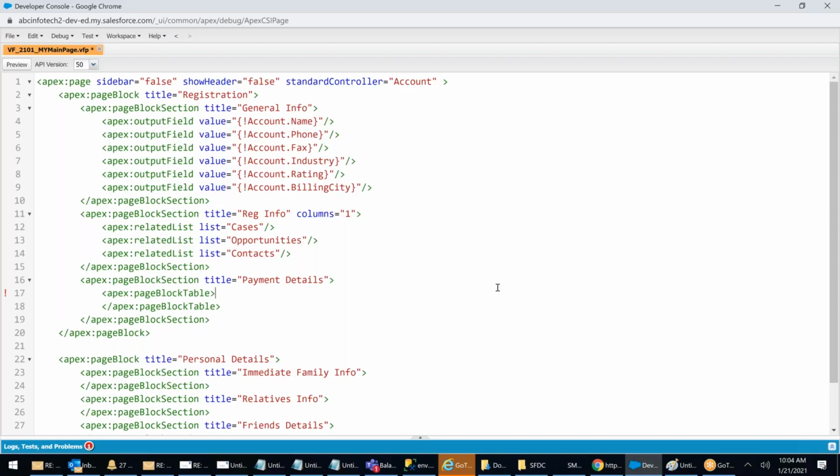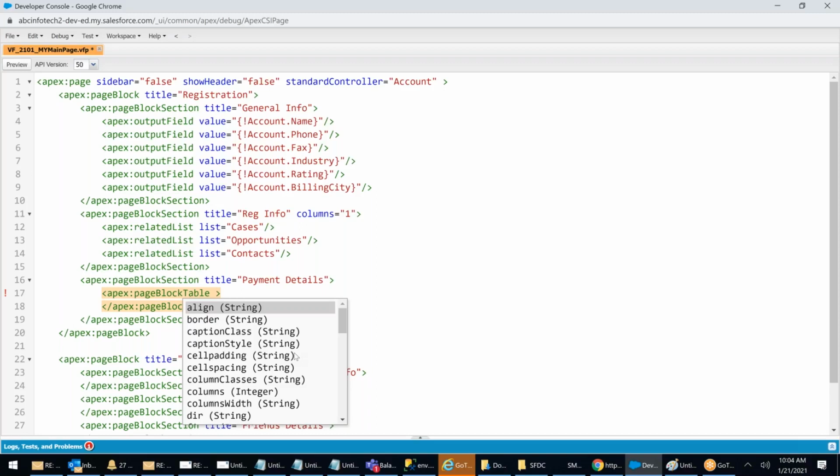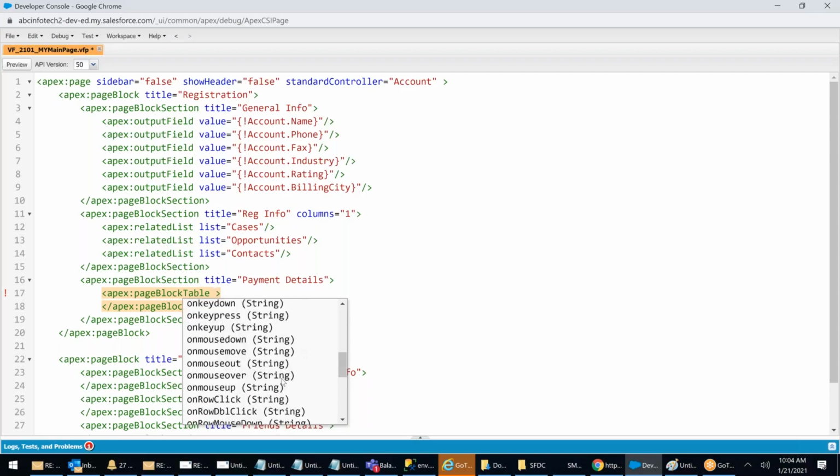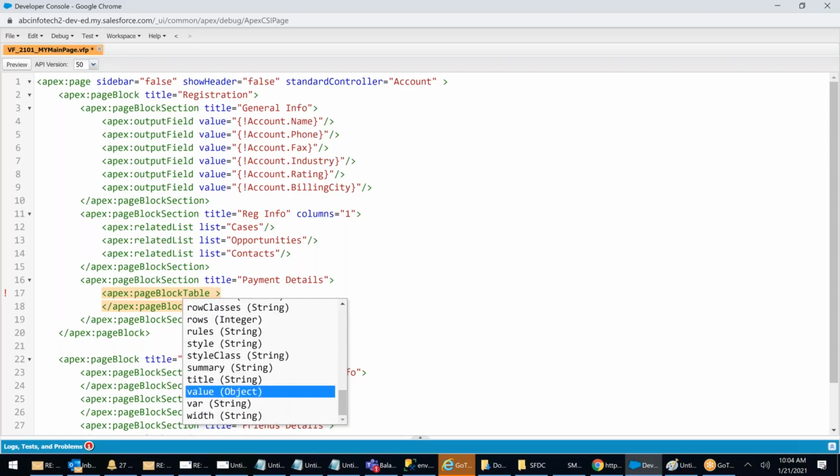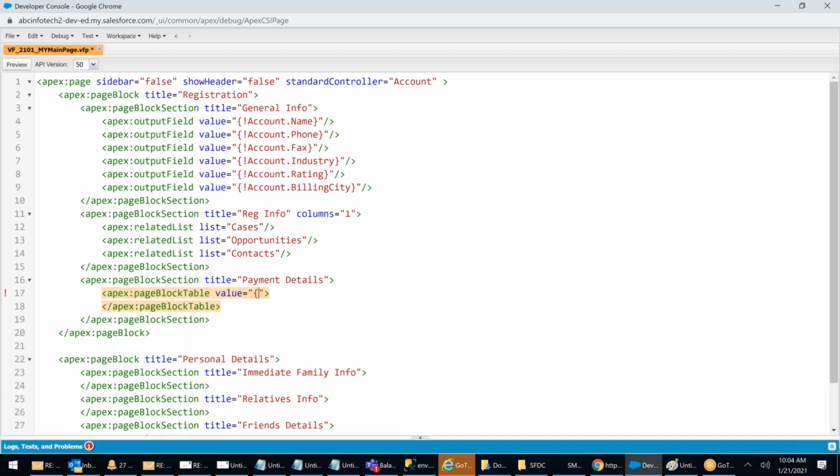There are two table commands available. This is the first table command I'm using, apex page block table. What do you want to display? I press space bar, scroll down, and see value. Value equals to exclamation account dot.